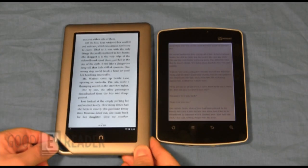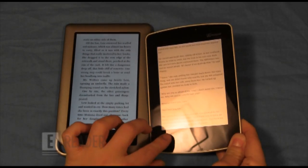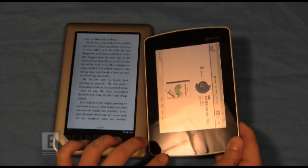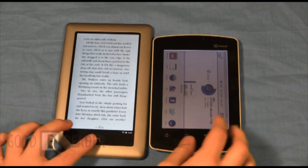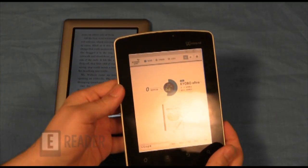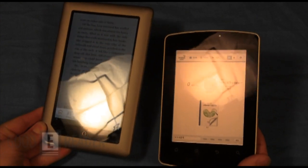Now let's move over to the Mirasol by Kyobo here, and you can see that even with full light, it doesn't even affect the screen. The light just doesn't affect it. You can read almost perfectly right through it. Doesn't matter what screen you're on, doesn't matter what you open, Facebook, browser, it poses no threat. Whereas with the Barnes & Noble, put it up to the light, and everything just kind of goes away. You can't read anything, whereas with the Kyobo, even though the light's shining on it, you could look at that. That speaks volumes right there. We're using the same lights. We have a couple lights here. It speaks for itself. We don't really need to say anything more than what we're showing you.